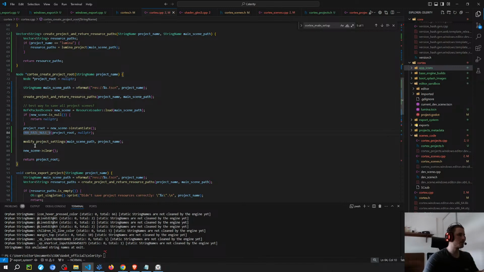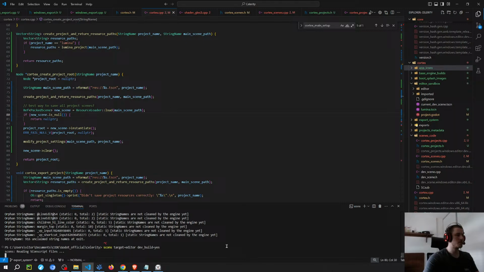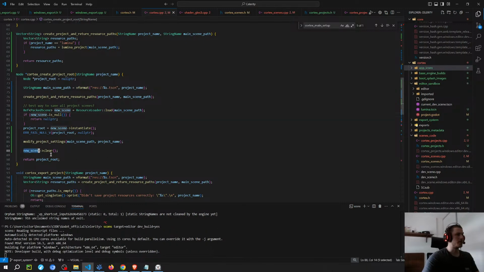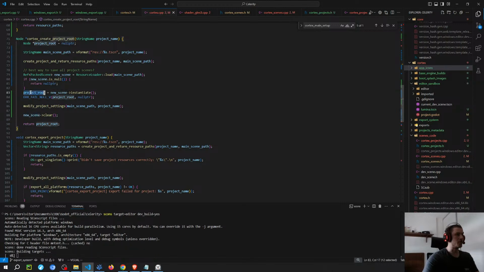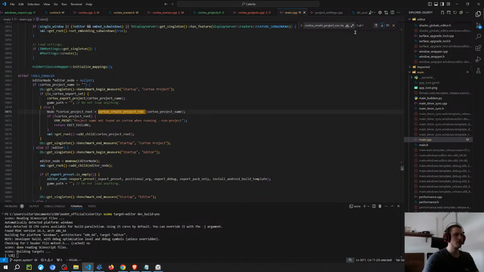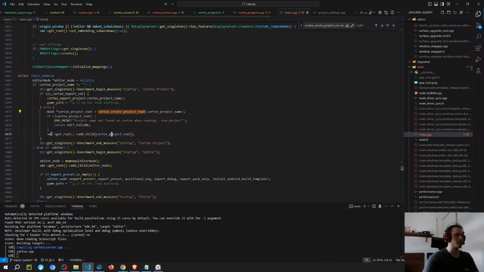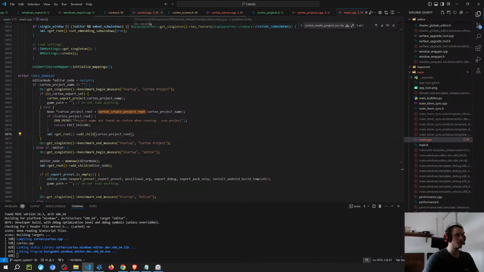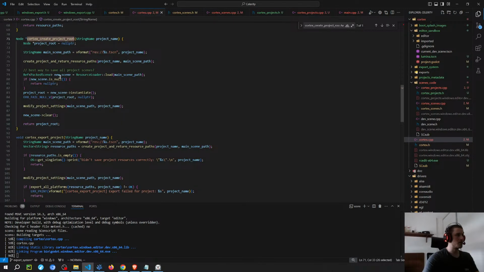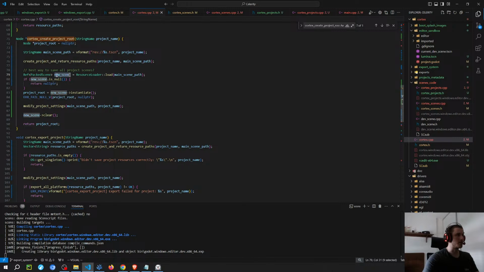So I'm gonna test if it's still going to leak a bunch of stuff. After I clean the scene, it should be automatically cleaning the root node. That's the thing that is confusing me, because I'm pushing this to the main scene tree, and the nodes that are added on the main scene tree are gonna be cleaned by the engine once it stops executing. So because I'm adding it as a child to the main thing, it should automatically clean, which I think it was doing before, but now it's giving a bunch of stuff. I think the only thing that makes sense is because of this thing here. I'm instantiating another thing. Maybe I should delete.